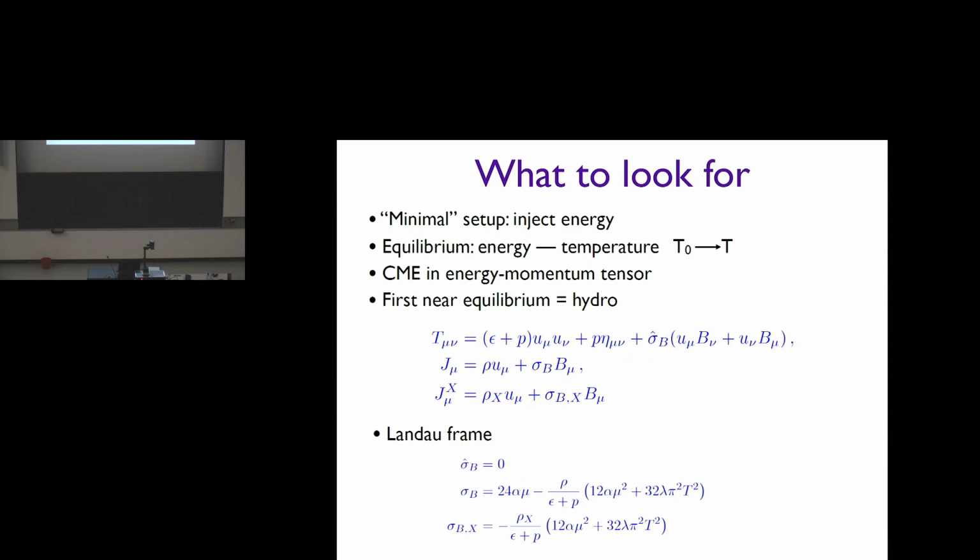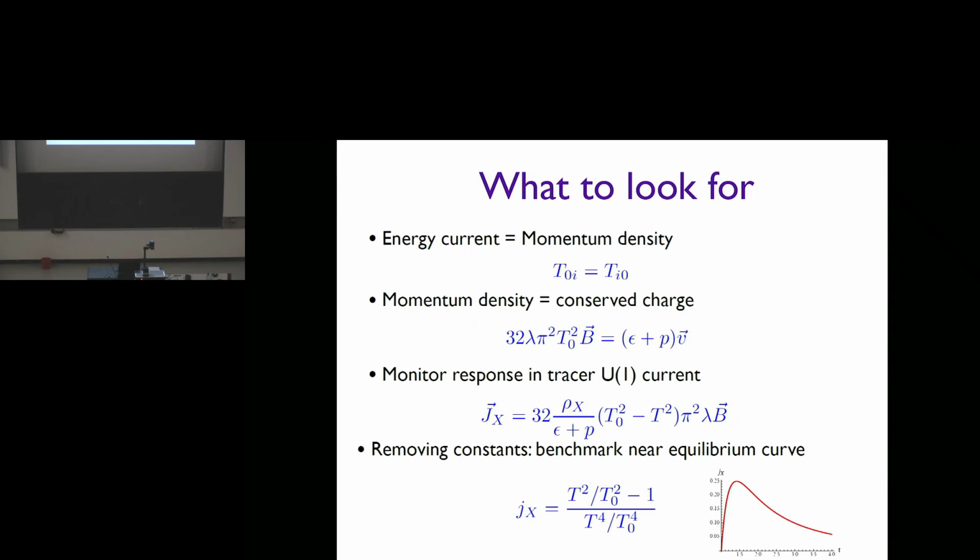You can do this calculation in the holographic model, and you find a curve which, at least for a conformal theory, has this nice temperature dependence and a characteristic peak here at 1/4. If the system is always describable by some effective temperature, even if it's far from equilibrium, then at every moment in the time evolution, the current curve that I can measure in my quench experiment should lie on this curve somewhere. So what's really happening?